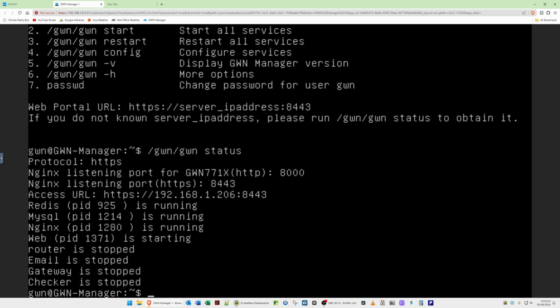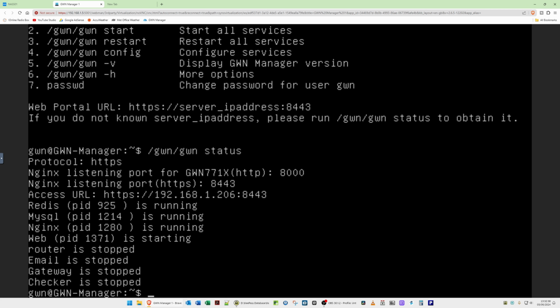:8443. So to access GWN Manager on your network via a web page, what you would need to do is in the address bar at the top, type in the IP address that it's showing under access URL, and then you need to enter a :, and then port number 8443. Now your IP address will be different.